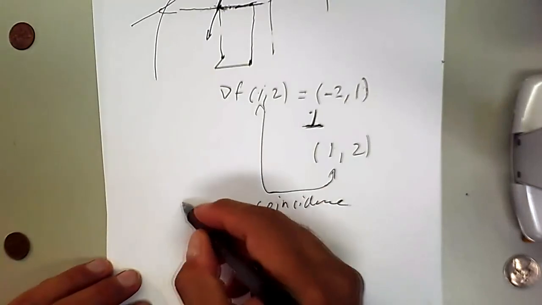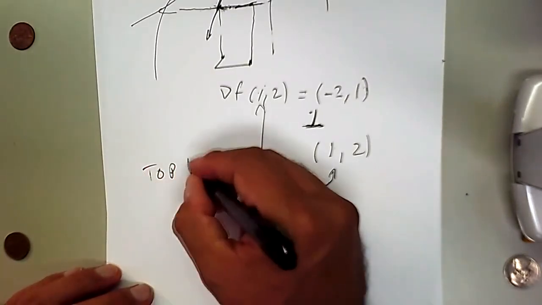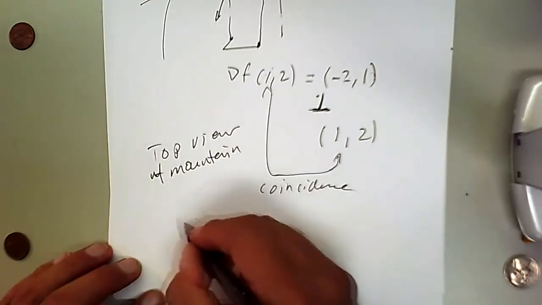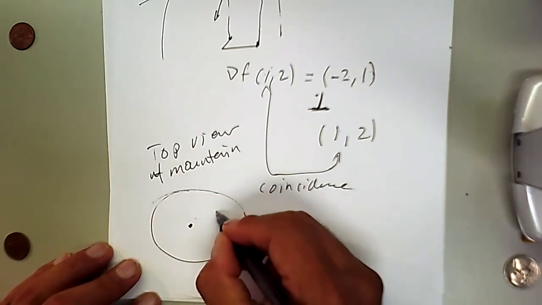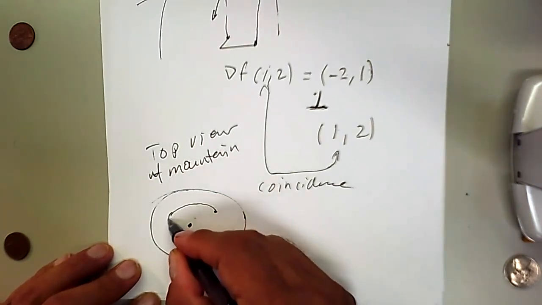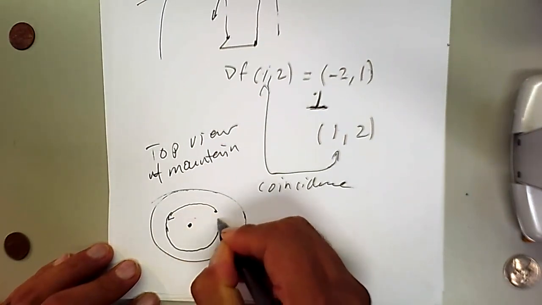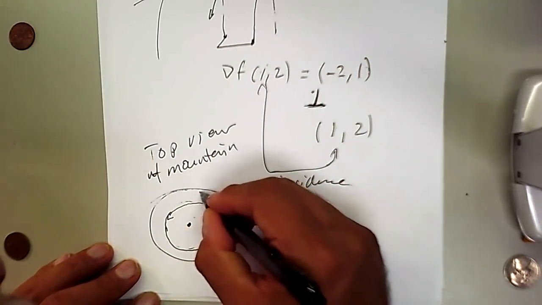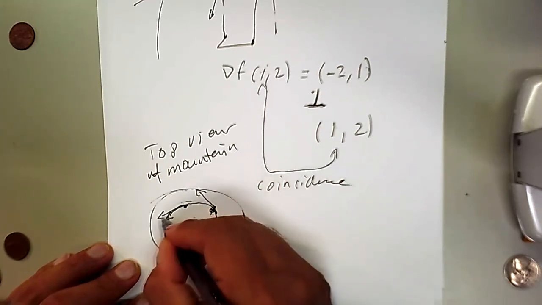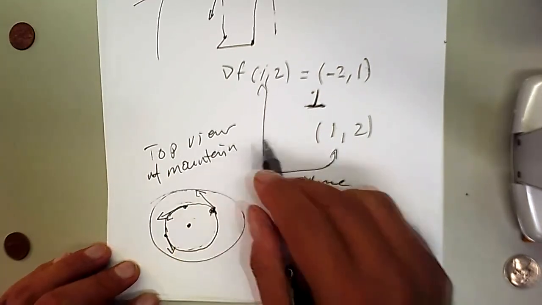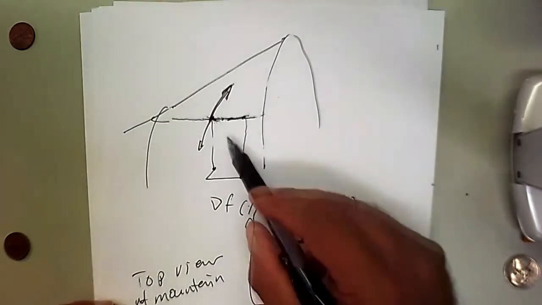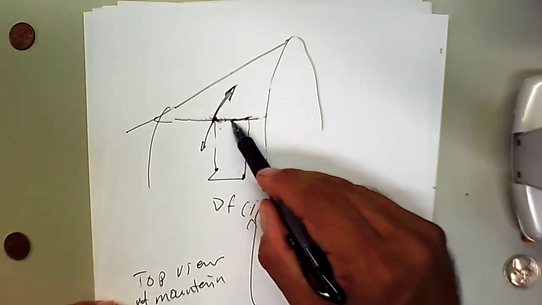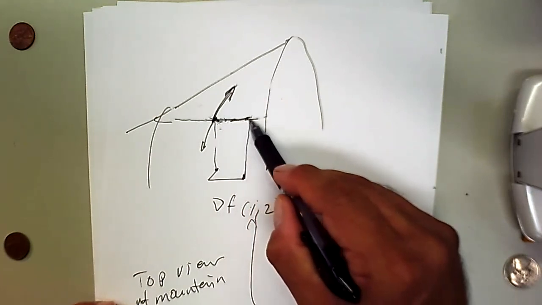It's like if you're on a mountain, pretend this is a top view of a mountain, so this is the top of the mountain, and then you're here. You might want to go around to keep the same level, so you come back to the same point without going up or down. Well, if you start here, you got to go in this direction. But once you're here, you got to go in this direction to keep up with the level. So that's what I mean. It's not necessarily that you have to go 1, 2, and you end up with the same level. No, no, no. 1, 2 initially, but then once you are at a different point, you have to change the direction again to keep up with the level.